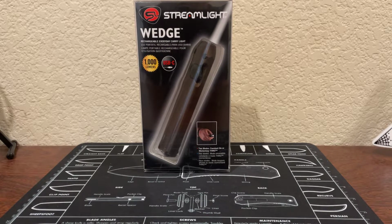Today we're going to be reviewing something a little bit different than our standard reviews of knives. I know we've had shoes, we've had a belt, we've had a couple other things, but today we're going to have a flashlight.